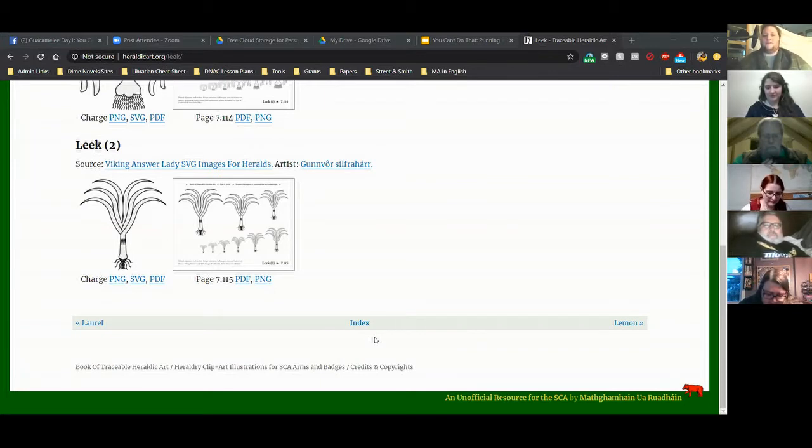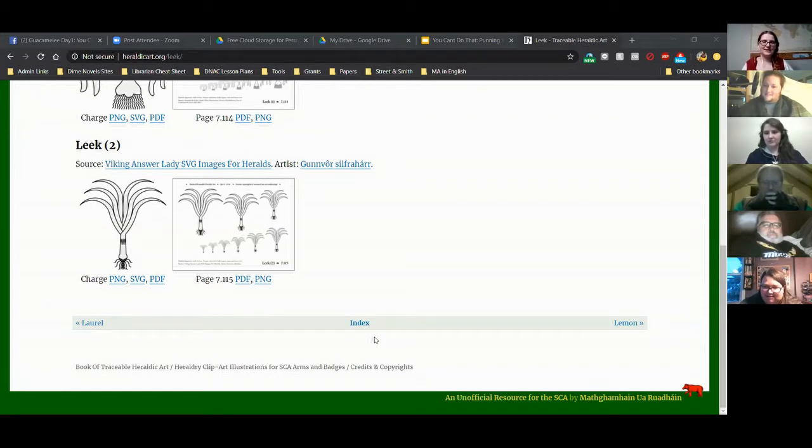Any alternatives since we have so many options? I mean, I'm really liking the bows and the leeks, or the slingshot and the leek. You know how before with the butcher it was, I don't remember what it's called, where it's cut in half? Oh, the field division? Yeah, the field division. So you have the slingshot on one and then the leek on the other. So the two charges with a split field. Sure, why not? That way you really are slingshotting the leek.